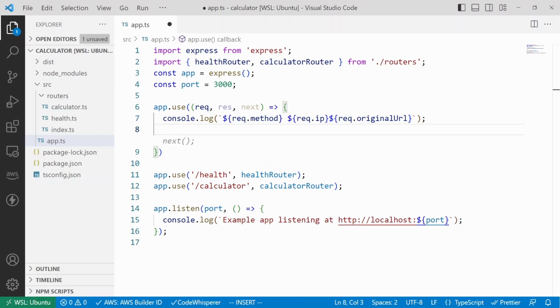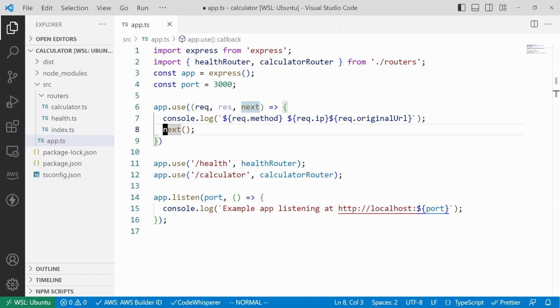Remember, at the end of the middleware function, you need to execute the next function. If you don't execute the next function, the request will stop here and never return, and the client will never get a response. The next function signals that this middleware has finished execution. It's going to pass it to the next middleware or the business logic. Keep in mind that since Express.js evaluates from top to bottom, and this middleware needs to go between the request and the business logic, that's why we have to add a middleware before we add the routes. Let's give it a try and see if it does what we expect it to do.